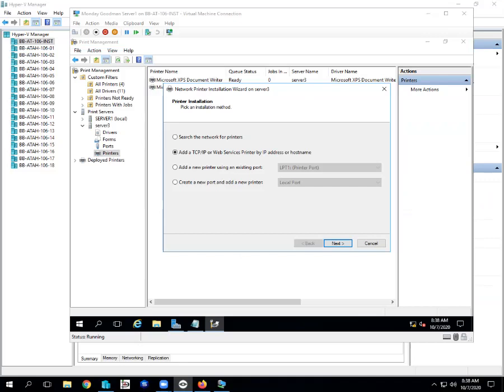Okay, on this screen, we can search for network printers. That's normally ones that are already shared out on a network file print server somewhere. So I wouldn't want to do that. You can also scan for just TCP/IP printers on the network and find them. You can add one by IP address or host name. And it would actually need to be a live printer that Windows could communicate with and determine what type of print device it was and load the drivers for it. We could add one using a local port on the server, or we could create a new port. Probably one of the most common ones would be creating a new port.